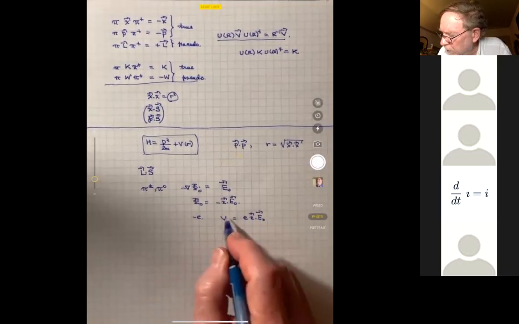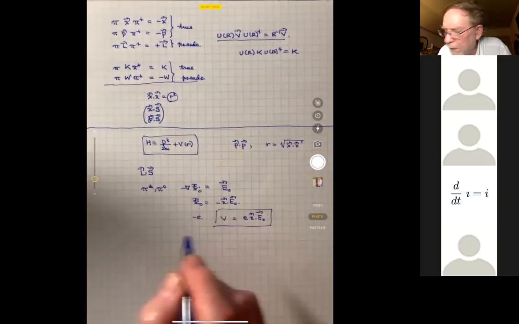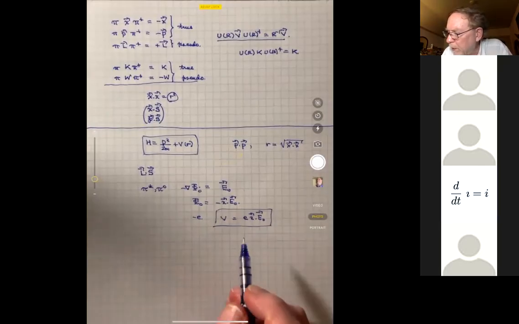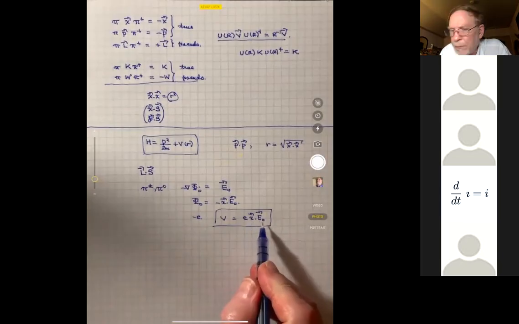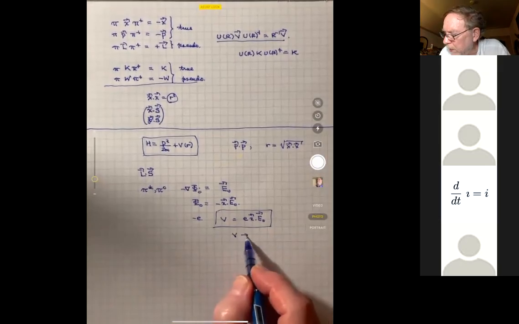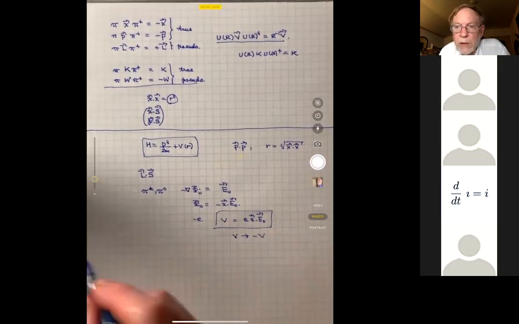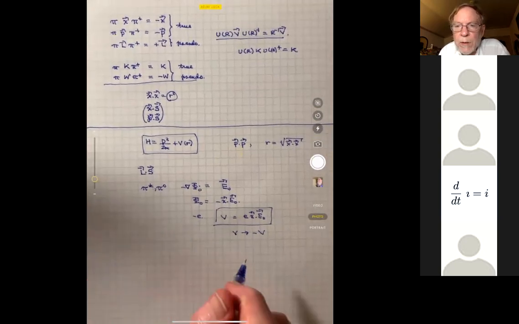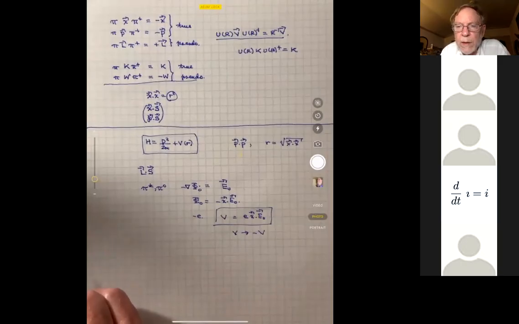So this, for example, is the perturbing Hamiltonian in the Zeeman effect, or any effect where there's an electron in an external electric field. You can see that under parity, what happens is x goes into minus x, but E0, which is the background field, is just a vector of c-numbers. So they commute with everything, including parity, so they don't change. So this whole V then goes into minus V under parity and gives you potentially a very strong parity violating effect. We'll see that this means that parity plays an important role in the Stark effect, which we'll talk about in a subsequent lecture. All right, so it's easy to break parity by introducing an external field.